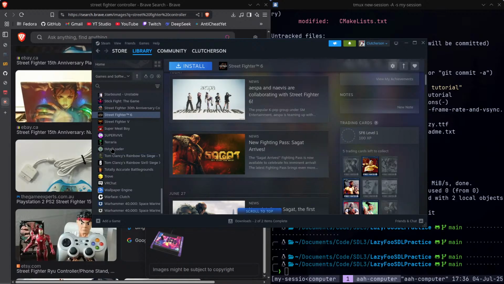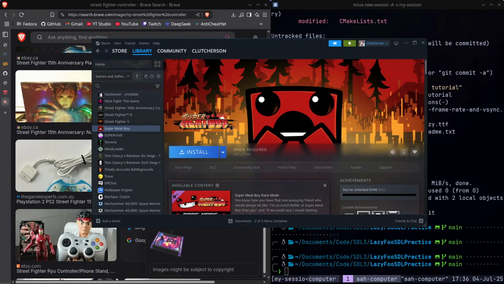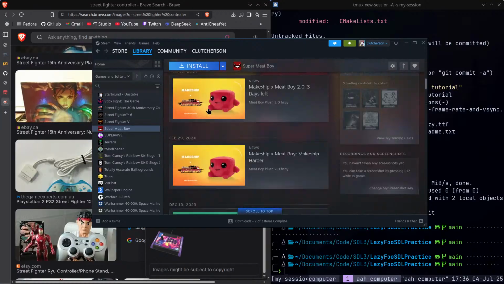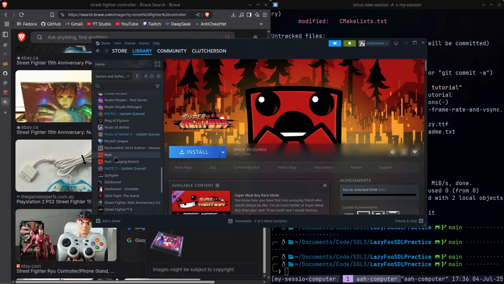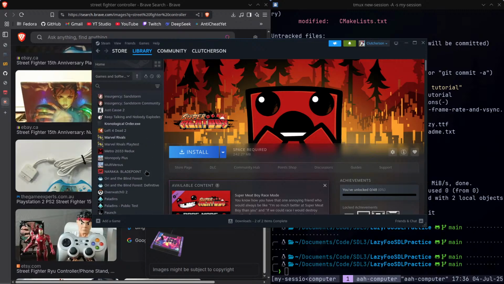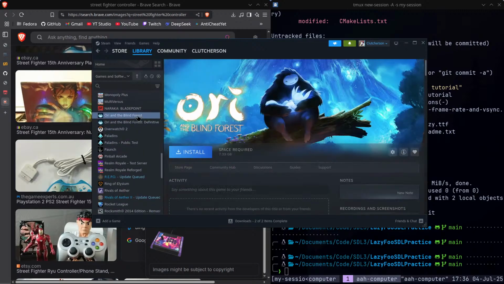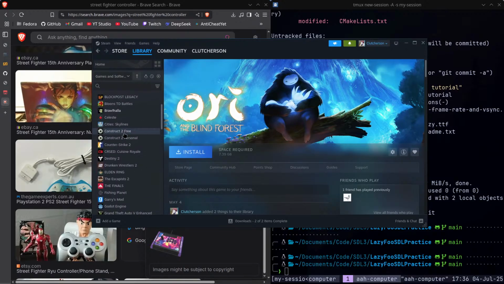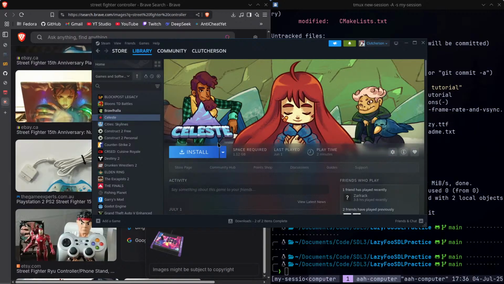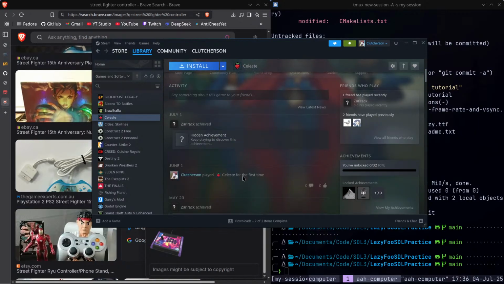I also got Super Meat Boy. I had this on the PlayStation, but it was on sale, and I heard a new one's coming out. Never beat the game. I should definitely beat it. First on the list is Hollow Knight. I don't know why I've been putting it back. Then maybe Ori and the Blind Forest. A lot of people were telling me Celeste is good, so there's a huge sale for indie platformers, and I just went crazy and bought all of them.